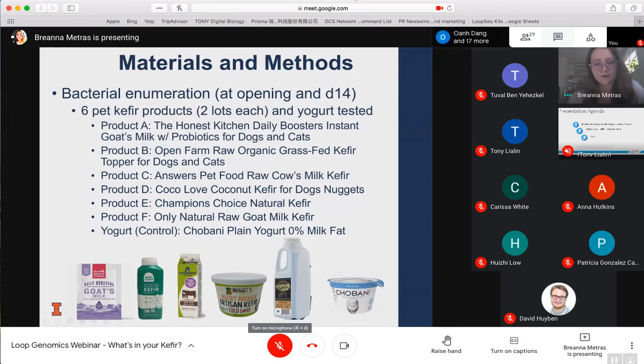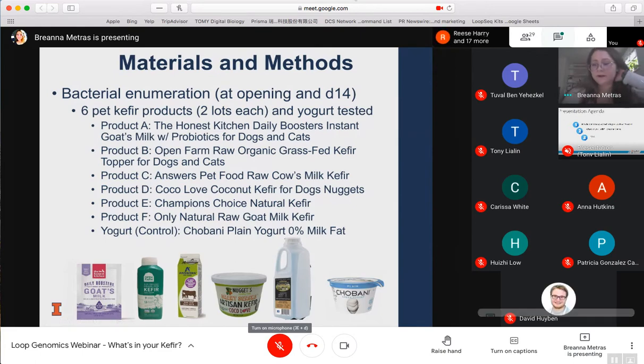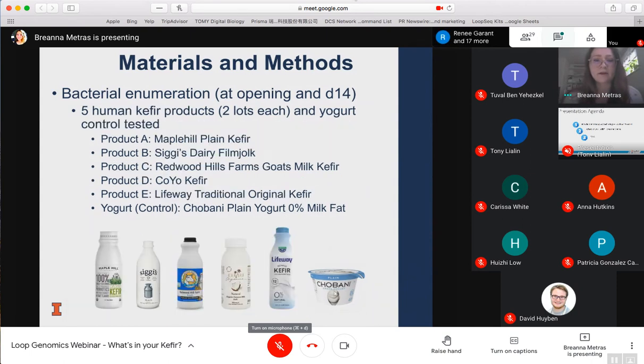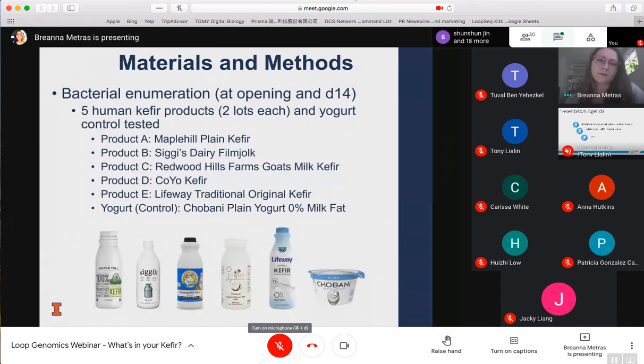Our final product was our control, what we used to validate techniques, which was Chobani's plain yogurt with 0% milk fat. We figured that was a large generic yogurt brand that would serve as a pretty strong control for our experiments. For the human kefir products, we also did 2 lots of each. Listed below, we have product A, which is Maple Hill plain kefir. Product B was Siggi's dairy filmjölk. Product C was Redwood Hill Farm goat milk kefir. Product D was Koyo kefir, which is a product of GT's Kombucha. Product E was Lifeway Traditional Original Kefir, which is probably the most predominant kefir producer at the moment. And finally, again, our control was the Chobani plain yogurt.